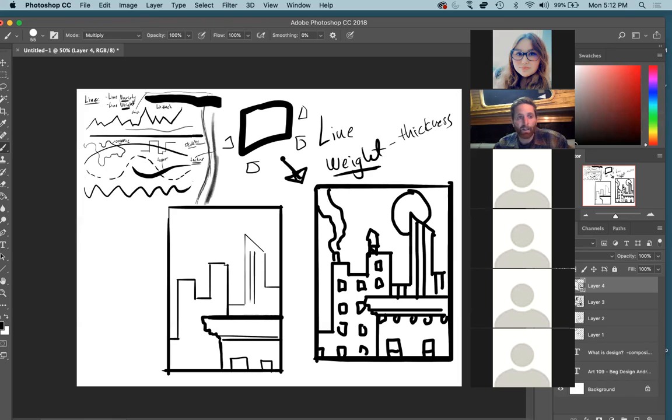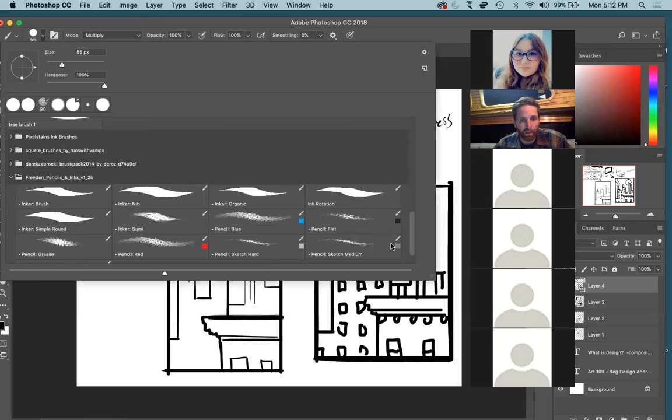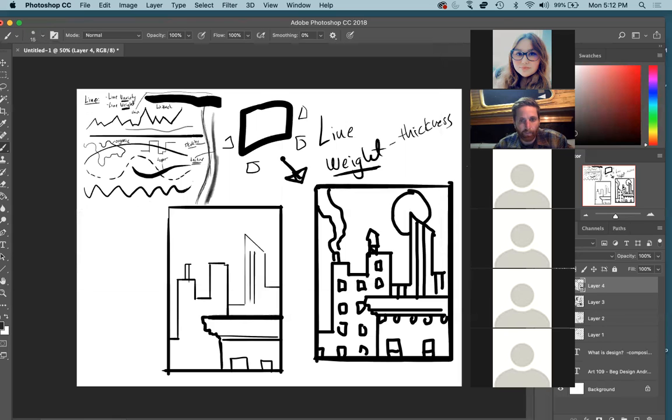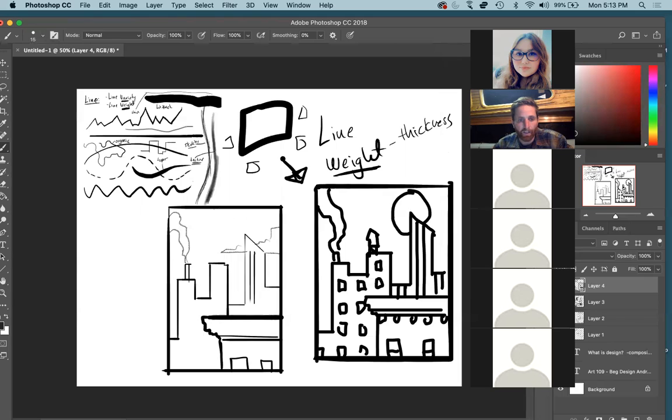And even thinking about line quality, so if I want to add this little smokestack back here, this is where maybe I would use a really thin line, or I can use one of those texture lines, remember those. So I can create a different texture for this smoke or for clouds. And then for something like the moon there off in the distance, I can use a very thin line because thin lines will feel further away than thicker lines. Thicker lines feel closer and get more attention. Thin lines kind of fade away into the background.